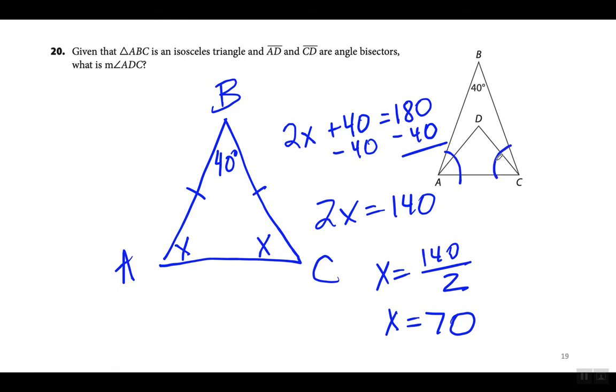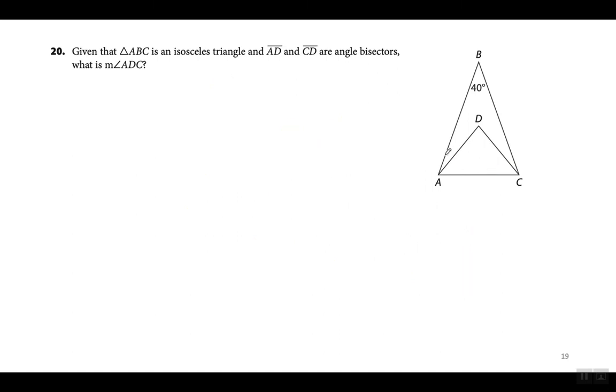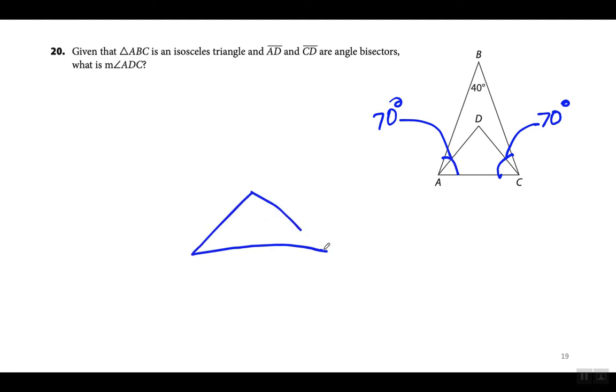And what was the question? What is the measure? Okay, what is the measure of angle ADC? So, let me erase all this. So, if all of this and all of this is 70 degrees, and these are the angle bisectors, si estos son los bisectores de estos ángulos, that means each one of these angles is 35 degrees because 70 divided by 2 is 35 and 35. 35 and 35. Cada uno de estos ángulos tiene que medir 35 grados porque 70 dividido por 2 te da 35 y 35. So that means the smaller triangle, el triángulo más chiquito, I didn't draw it too good, but ADC.